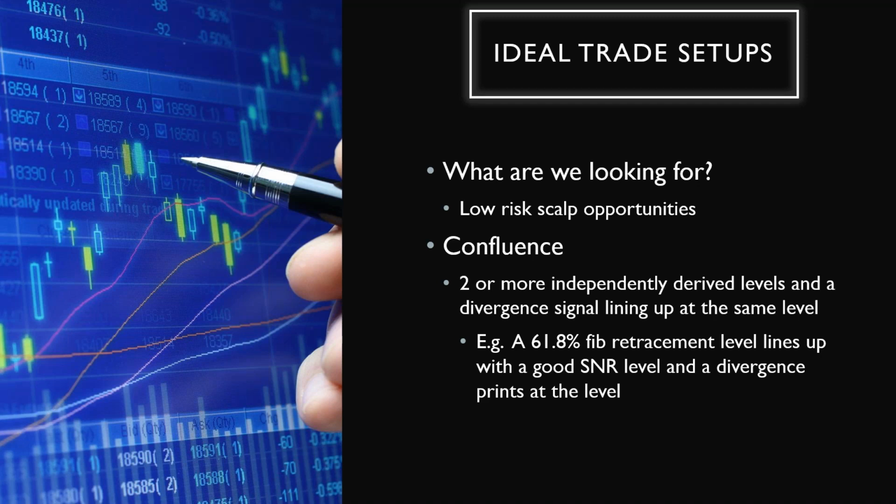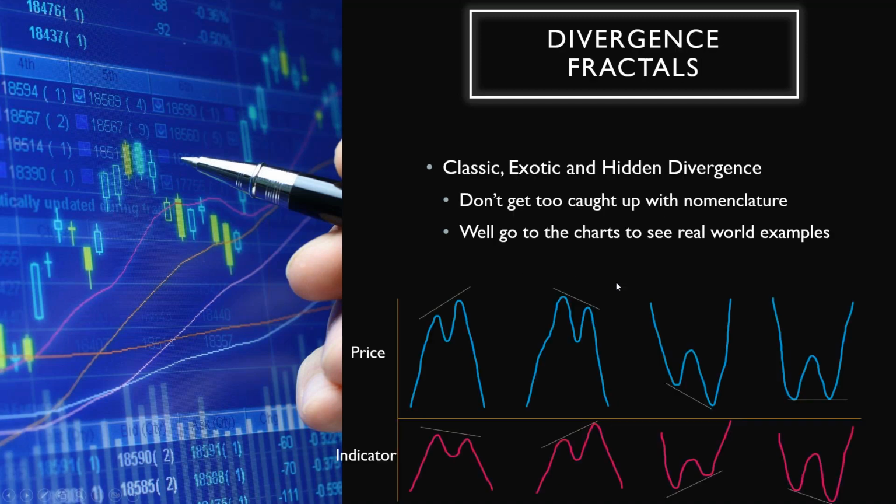and be your trigger to take the trade. So here's just a quick example of divergence fractals. And again, these are just patterns that repeat on multiple scales, okay? Don't worry too much about names. There's people that are like, oh, was that a classic divergence? Was it hidden? Let me tell you something. I've been watching these divergences for years. It doesn't matter. It really doesn't.